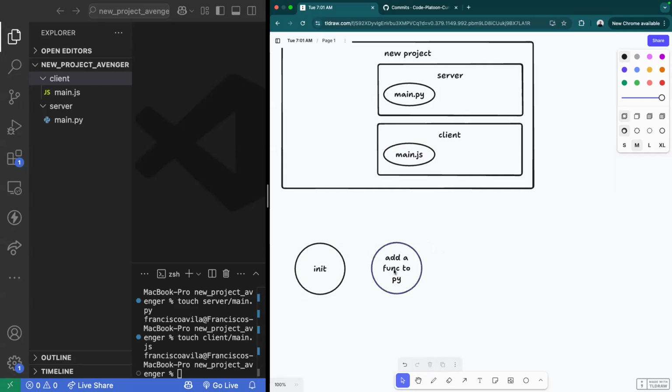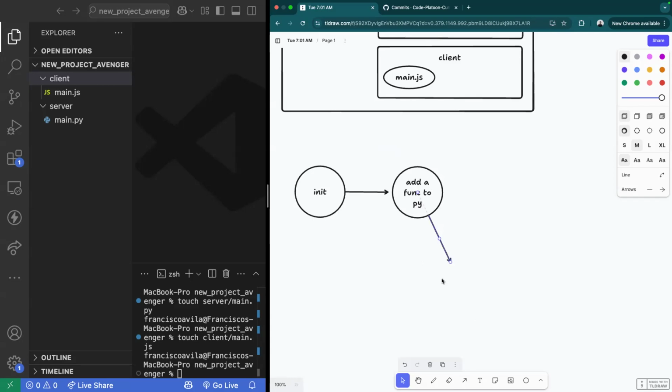Then as this is continually growing, maybe I want to create some sort of feature branch. And in this branch that lives outside of my main storyline, I want to experiment and refactor my Python function.